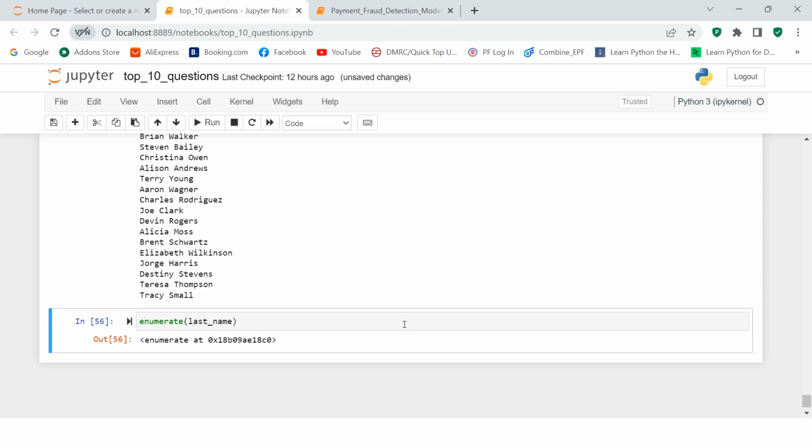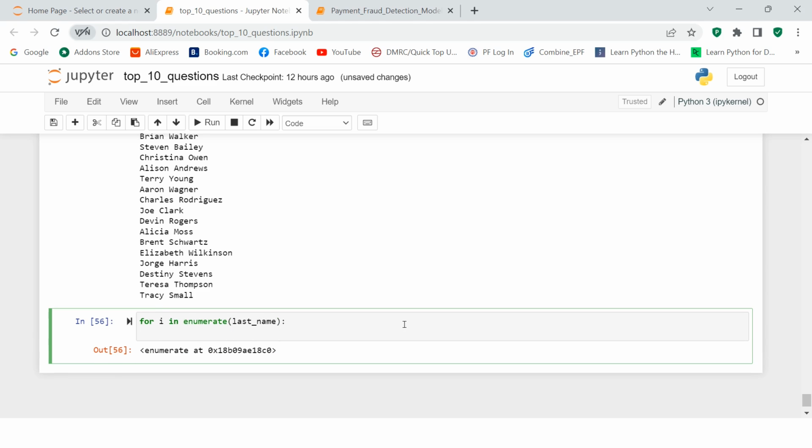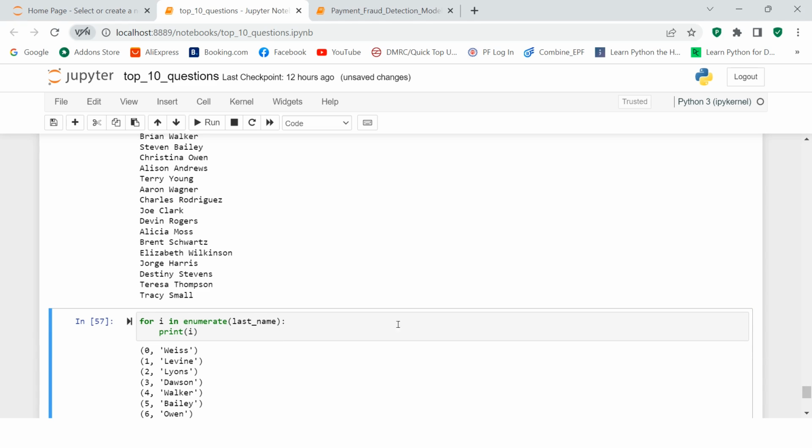If you hit run, you will get nothing. Now what you do is say for i in enumerate, and then you just say print i. Now you can see this is the indexing position, 0, 1, and so on. For each element it is prefixing its index position, and that's how you get a list of tuples. So you see this is a tuple, this is a tuple. Somebody calls it tuple, so no matter how you pronounce it, it remains the same.